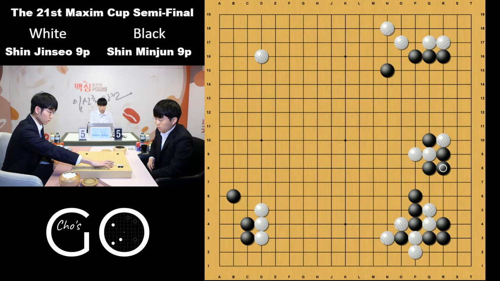So the same shape happens in the real game, and Shin Jinseo attaches again to make a ladder breaker. And now black cannot respond to that, right? Because of the ladder, so black defends the right side. White hanes, and black extends.